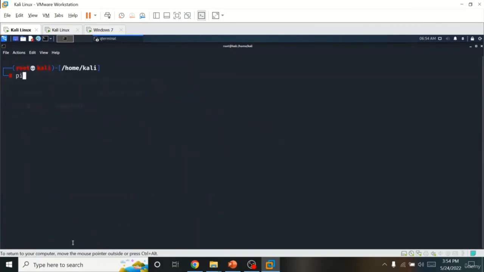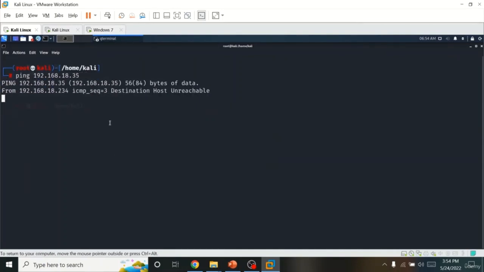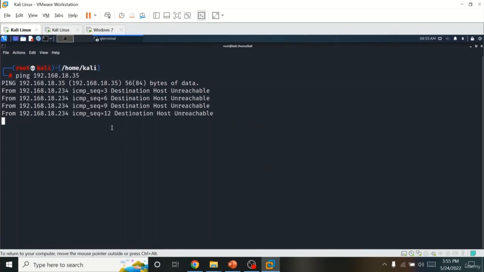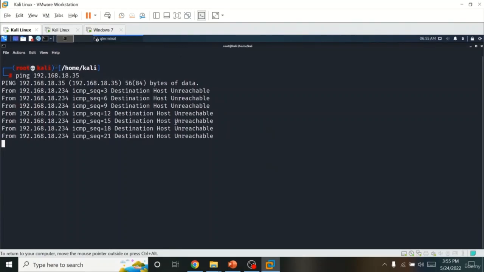Okay, now if I try to ping a machine that is not alive, now you can see I get a message that the destination is not available and is unreachable. Host is unreachable. It means that the host is not alive. There are other reasons behind this that I want to tell you about. The first is that the destination computer is not responsive, possibly still booting up or turned off, or the OS has crashed.